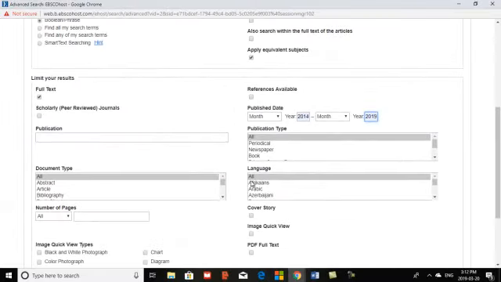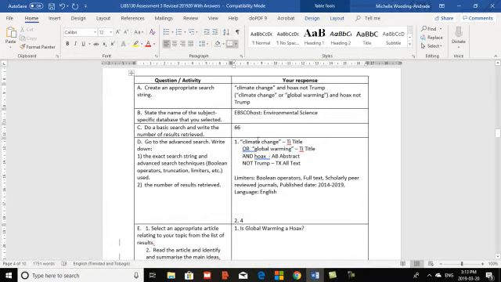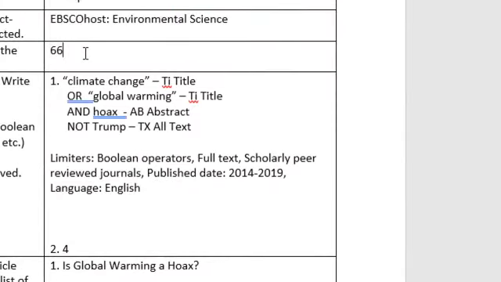Don't get too excited about clicking on every single limiter, because you saw already for our basic search that we only had 66 results. If you put too many limiters, you may wind up getting like one result, and you don't really want that.